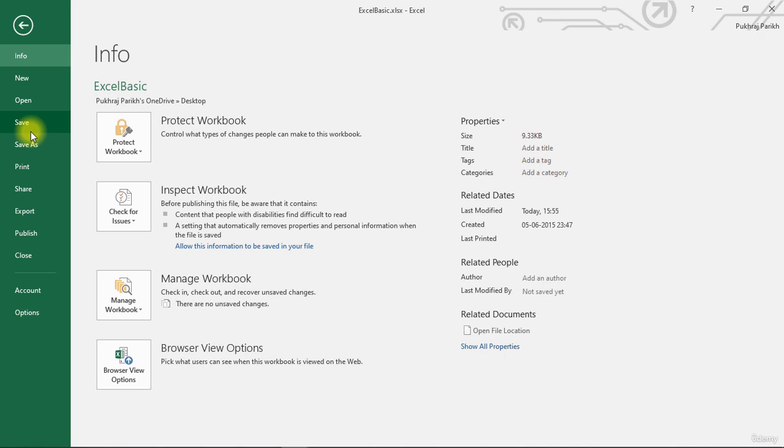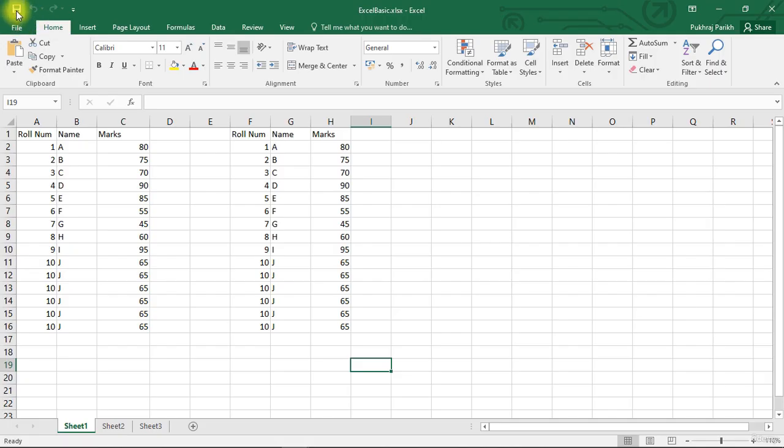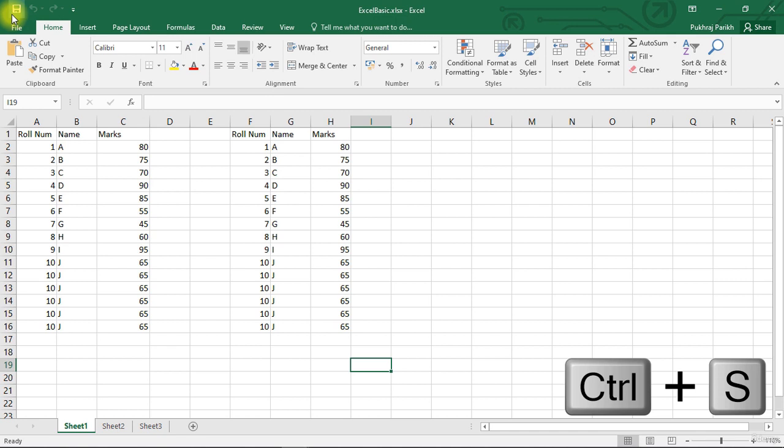To save a workbook needs a file location and a file name. So the first time we save our workbook, we have to provide the location and the file name to complete the save. The save can be initiated by doing any of the following. Either go to File and select the Save button, or select the Save As button, or you can go back and select this floppy disk icon button. There is also a keyboard shortcut for this. You can press Ctrl plus the S key to initiate the save.